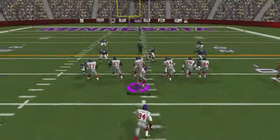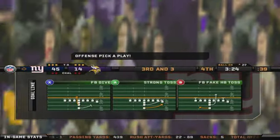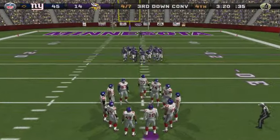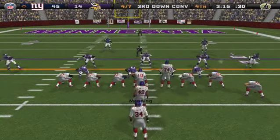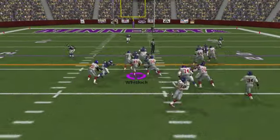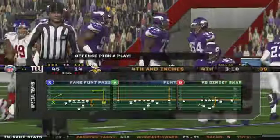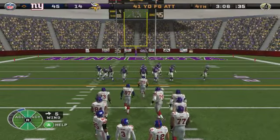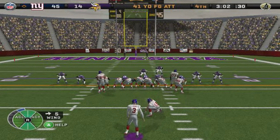The Vikings come out in a 4-3. Floyd is there on the stop at the 27. All you need to do here is run some clock. Run the football up the middle. 3rd down, and they'll have to try to get it to the 24-yard line to pick up a first down. The offense has been stepping it up on 3rd down all day. No surprise here. They run the ball, keep the clock moving. 3-yard gain on the play. Not a bad idea. They've got a big lead, so it's better to run. That way you keep the clock moving and decrease the chances of the defense making a big play.